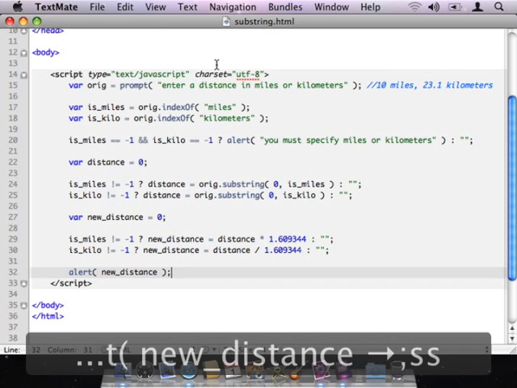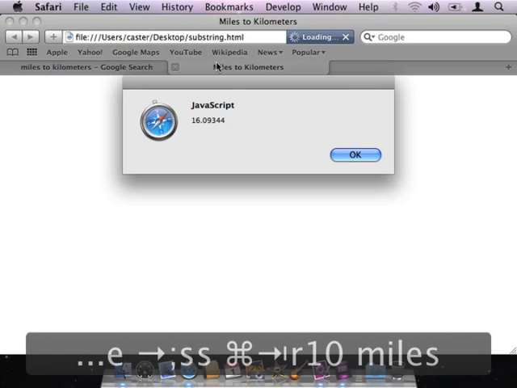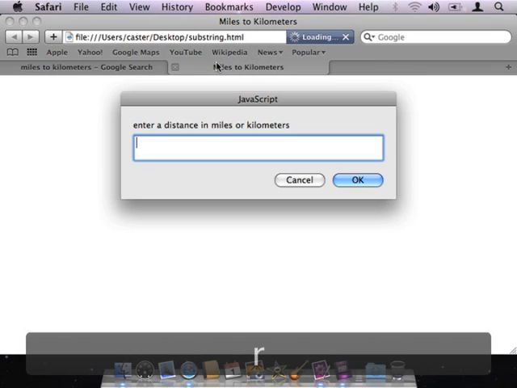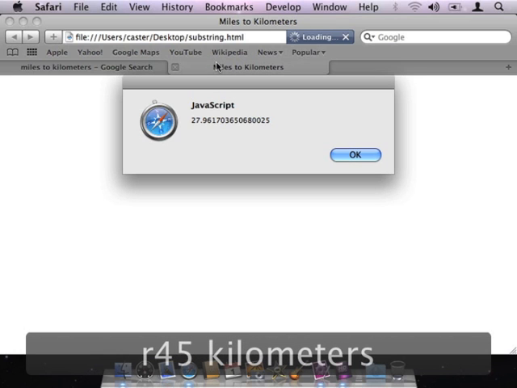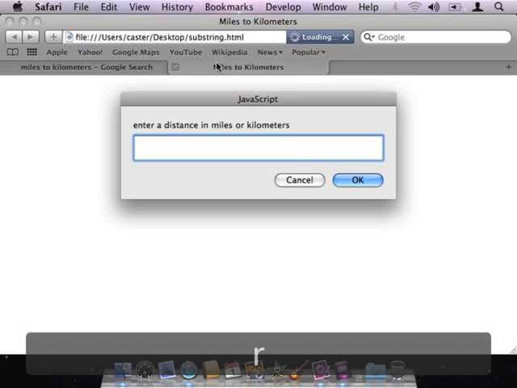There we go, just going to alert it. Right? So let's say 10 miles, it comes back as 16.09344 kilometers, which sounds about right. If I tell it I have 45 kilometers, right, 27.9 whatever miles. Okay, let's try that one more time and see if we can verify that this works.